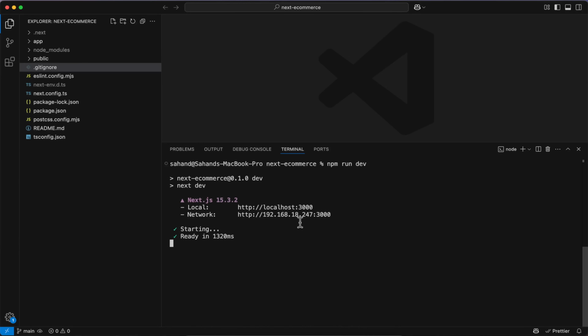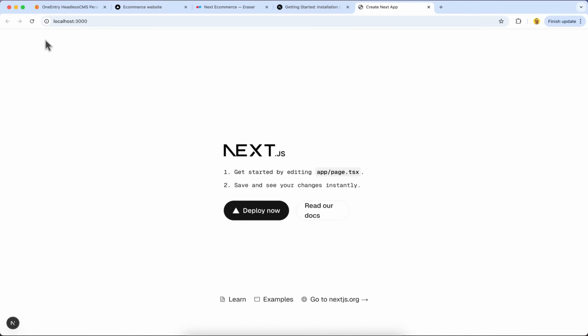You can just copy this, or you can easily keep the control and click on it, and this is going to be opened inside our browser. As you can see now, this is our application. As you can see, now we have the Next.js logo. Get started by editing. So if we want to edit our application, we just need to go to our app directory and edit the page.tsx. And once we save it, we see the difference inside this page.